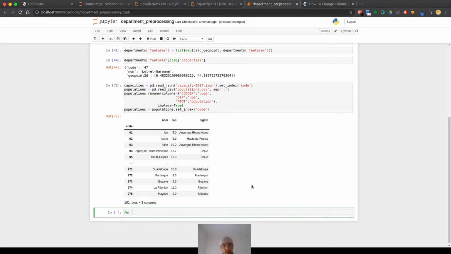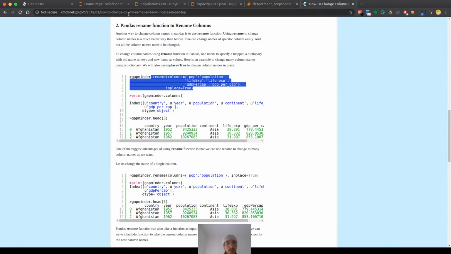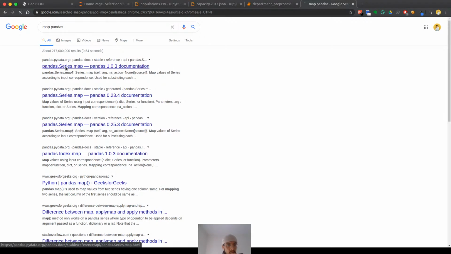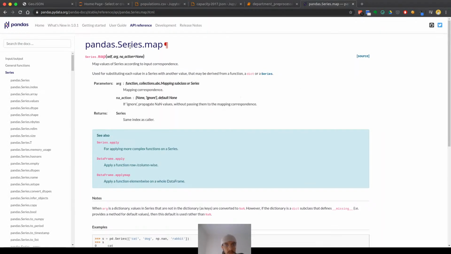So for department in, or I can actually do something like, I can use a map on Pandas. So let's see how to do that. So map Pandas. Yes. Oh, on series only, not on data frames.